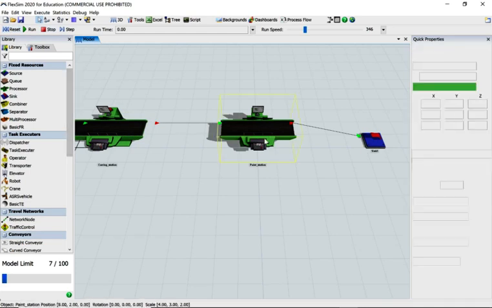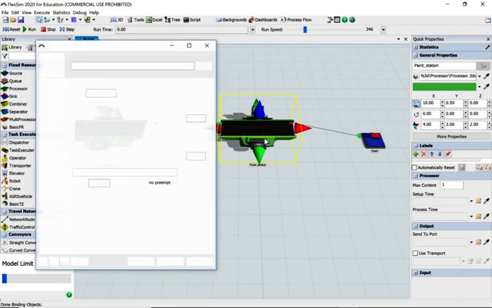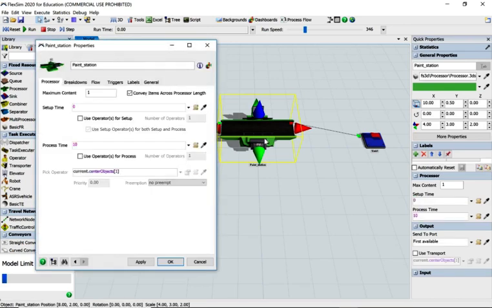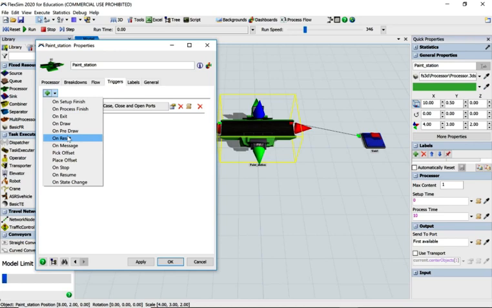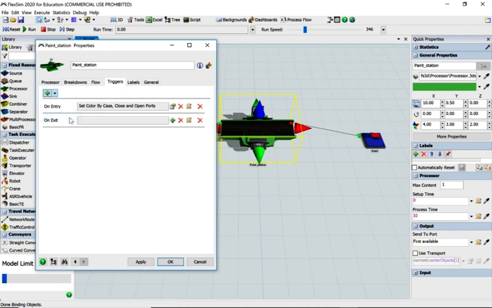Let's open the paint station again. Go to triggers, and on exit this time, we want to send a message.